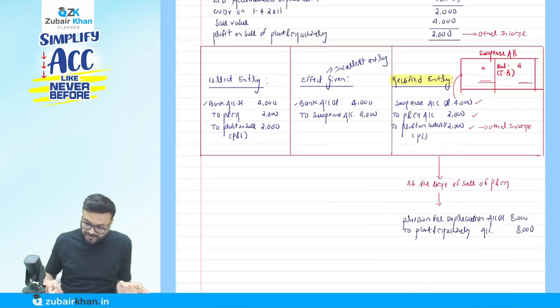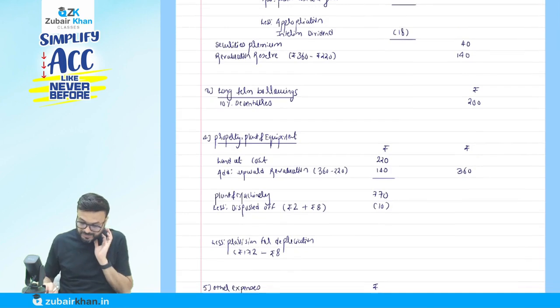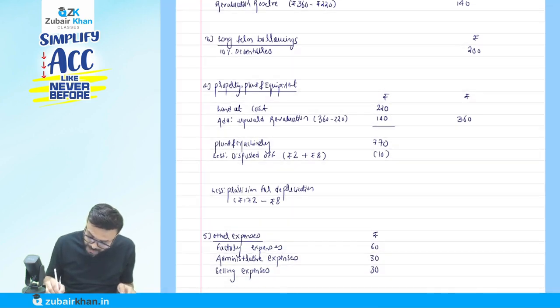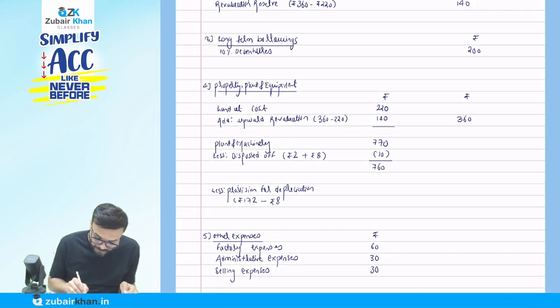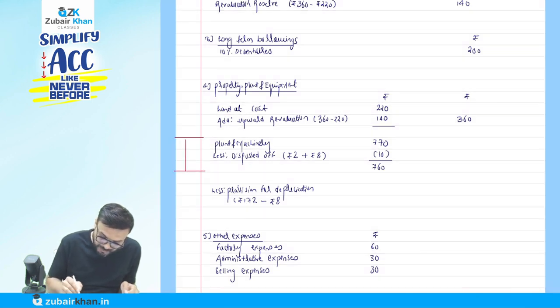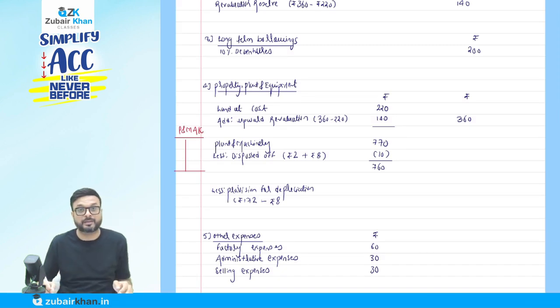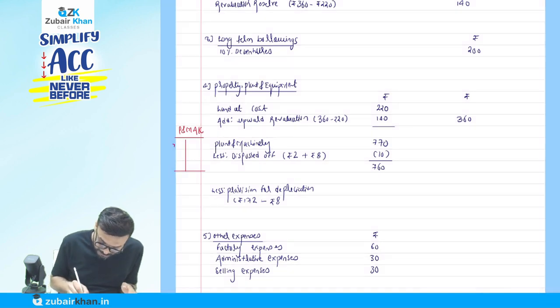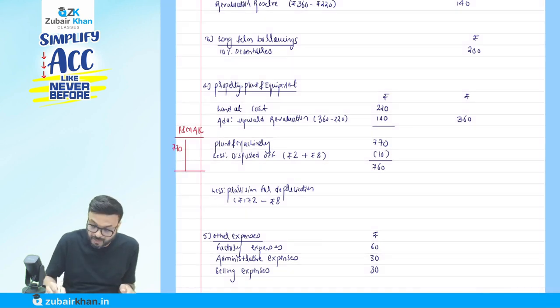Another thing is simple. Now understand this one. If I say how much the total of the asset is coming to here, which is just 760. Now please go to the basics of accounting. If I prepare a plant and machinery account, this is the plant and machinery account. How much is the balance that we have in plant and machinery? The balance is 770.